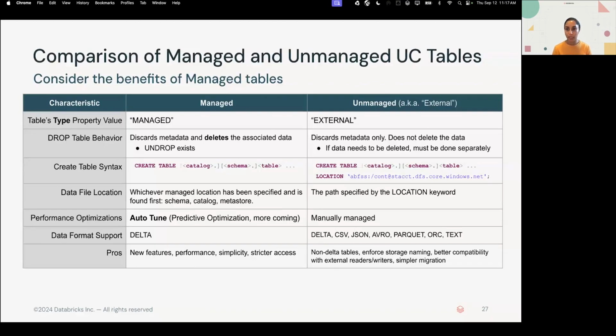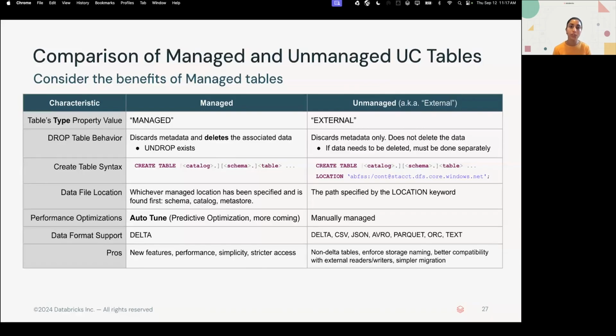The advantage of using managed tables over external tables is that you don't have to handle the data cleanup if you drop a table. And additionally, all managed tables will have a lot of these new features introduced into Unity Catalog enabled first before it goes to external tables. For instance, the enablement of predictive optimization does automatic optimizes and also vacuums and cleaning up your files for you so that you don't have to manage and run jobs to do it.